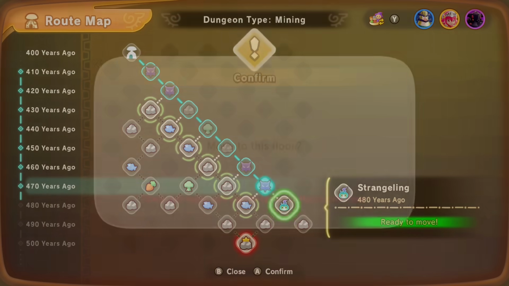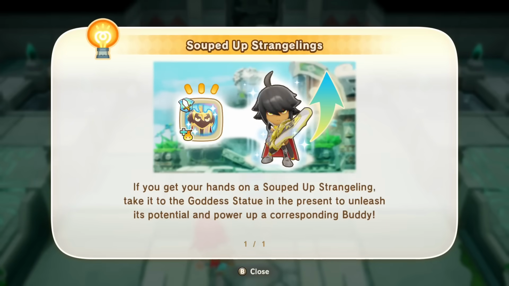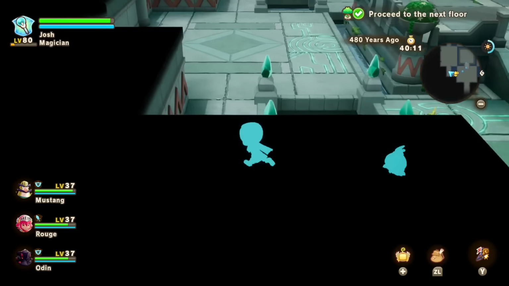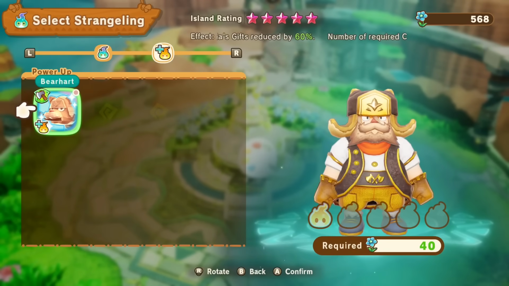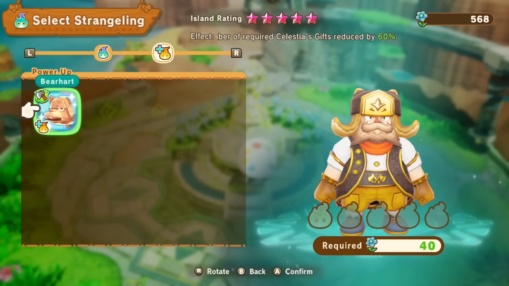Next, we have Strangeling's Room. This one is pretty straightforward. It is a room with a Strangeling chest, and inside is not any Strangeling, it is a souped up Strangeling, allowing you to increase the base stats of a specific buddy. Go to the goddess statue at the base camp in order to apply the souped up Strangeling. It should be under the Power Up tab, and each character can be powered up a maximum of 5 times.